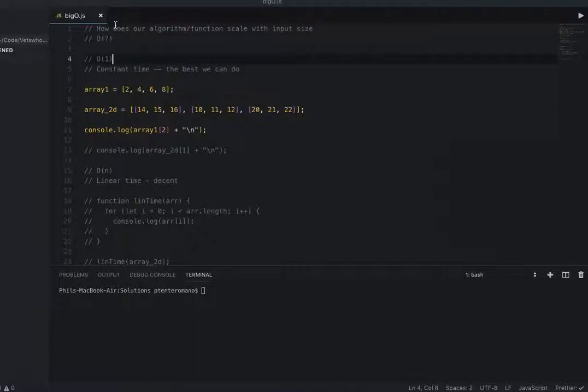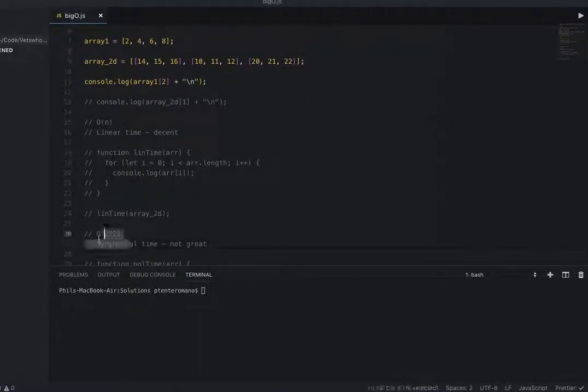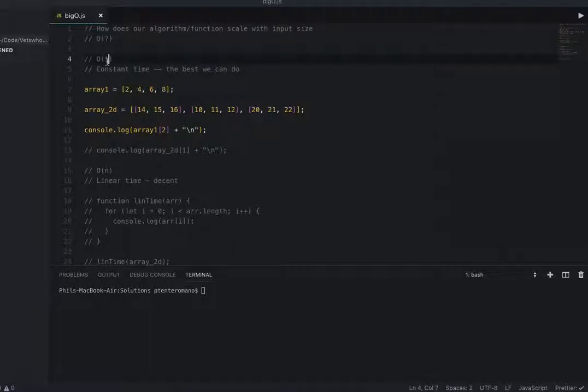So we know from the assignments, or from the research and the links that you were given, you guys should know by now some of the most common ones: constant time, linear time, and polynomial time. Constant time is the best we could do. It's O(1) because when you put in a function, let's say f of any function, if the y value is a straight line, it doesn't go up or down. So you can have an array of 1, or an array of millions and millions, and it would still run at the same speed, which is fantastic.